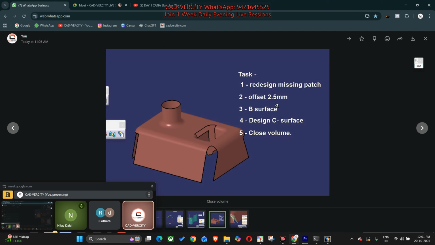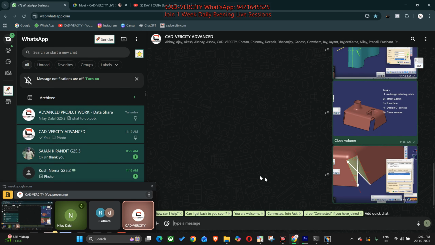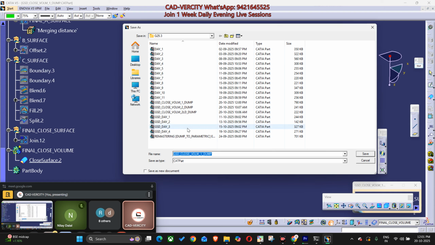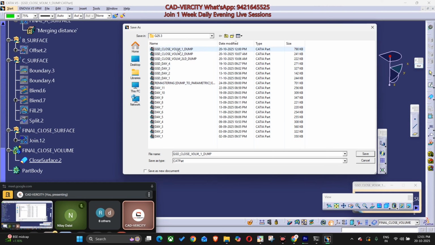See what we have done. Redesign mismatch missing patches, this we have done. For B side we have offset value 2.5 mm. We have created C surfaces, merging B surface and A surface. Then a close volume. Done. I'm sharing this file with you.